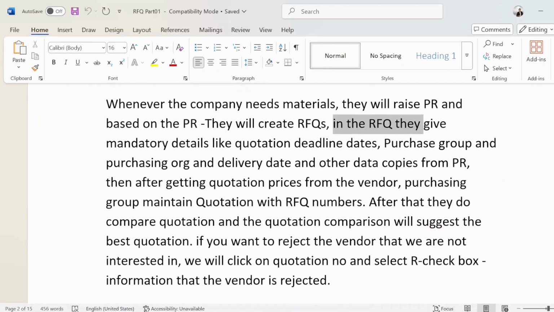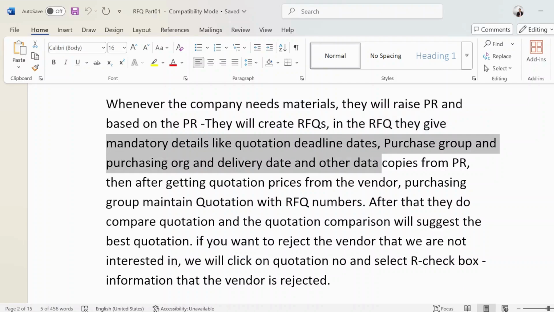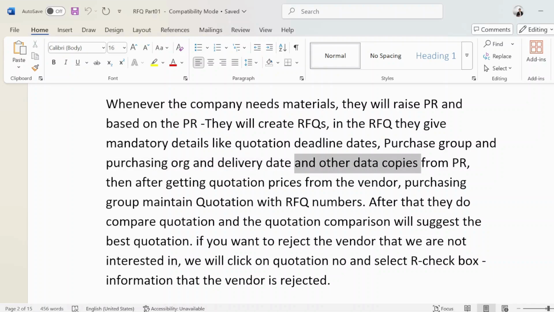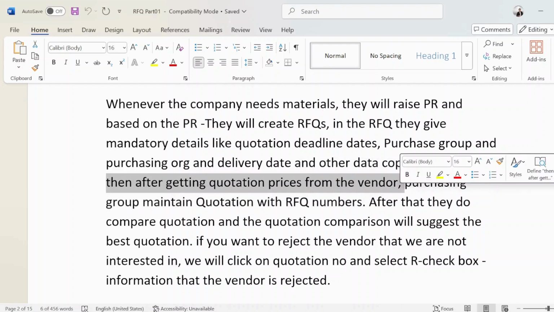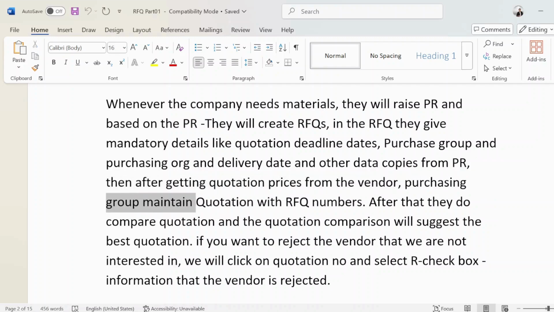In request for quotation, they give mandatory details like quotation deadline date, purchasing group and purchasing org, and delivery date, and other data copies from purchase requisition. Then after getting quotation prices from the vendor, purchasing group maintain quotation with RFQ number.